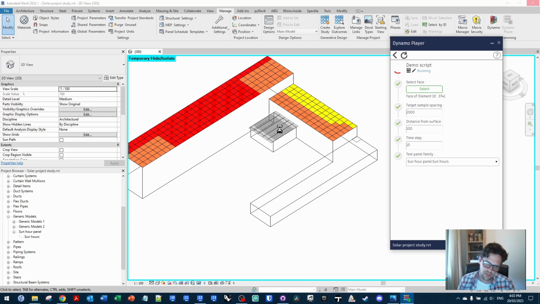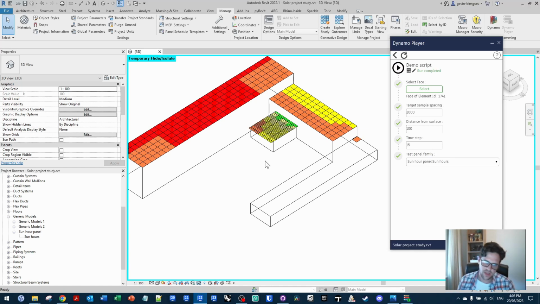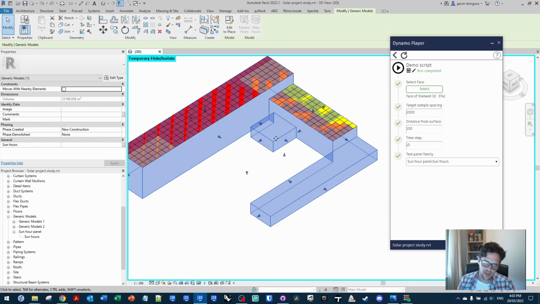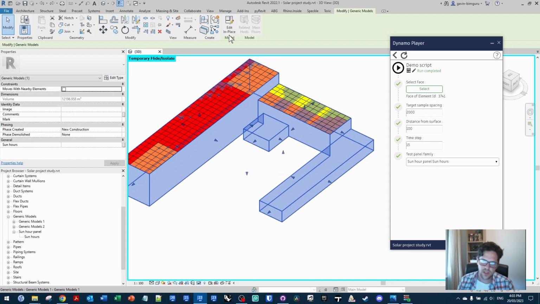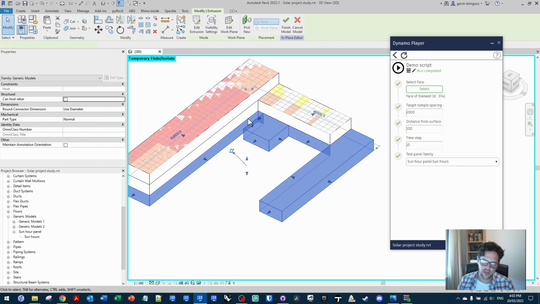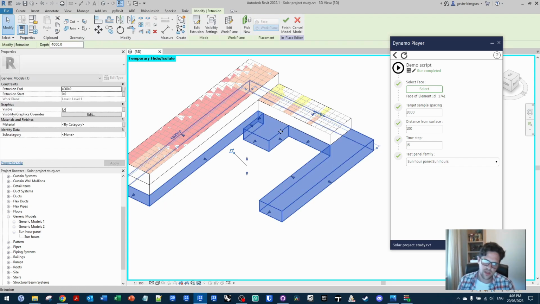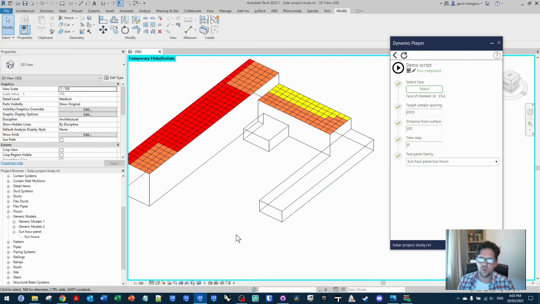Now this one seems to have had a problem. I think the face here believes that it belongs to this coplanar. It thinks it's coplanar, that's why. So that's a bit of a bug. I think that comes down to the way that this is modeled. In this case, the way that I've modeled this means it ends up with a bit of an awkward outcome. I'd probably need to break this piece into a separate piece and then join it. Otherwise it tries to deal with that as one surface, which is obviously a bit silly.